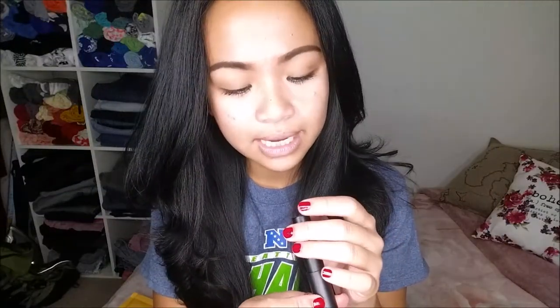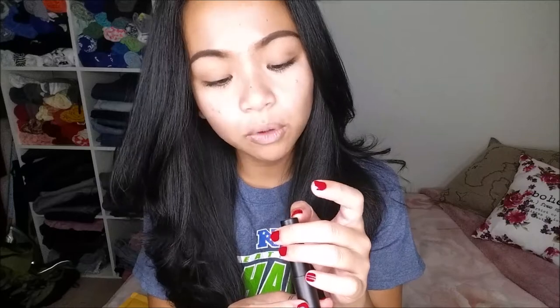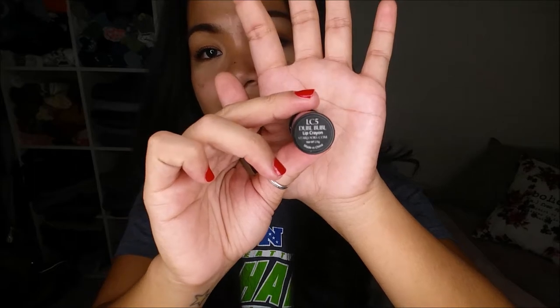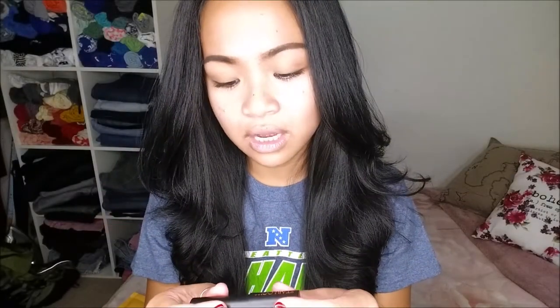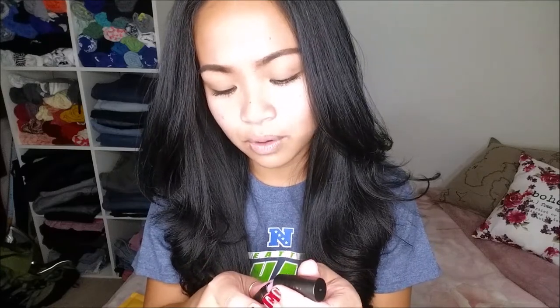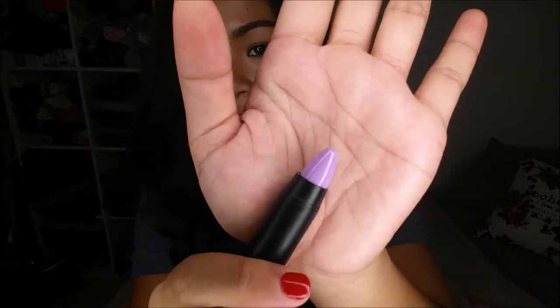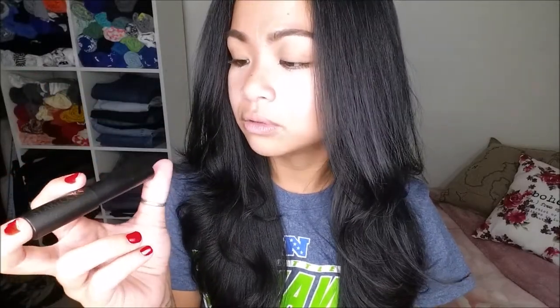Next is Starlix. This is a lip crayon in LC5 Double Bubble — spelled differently. It retails for $12, but the thing is I didn't find anything of this color, and when I actually opened it up, it's broken. It's a really pretty purple that they don't have on the website. I think they only have like a black on the website that's called Opalescent. But when I did get it, it was like broken off. That is very opaque — not sure if that will be very flattering on me.